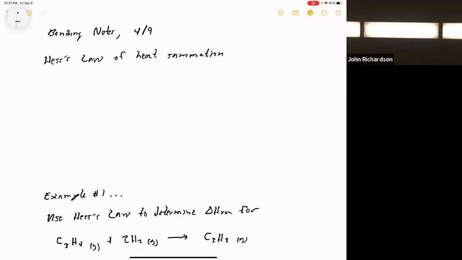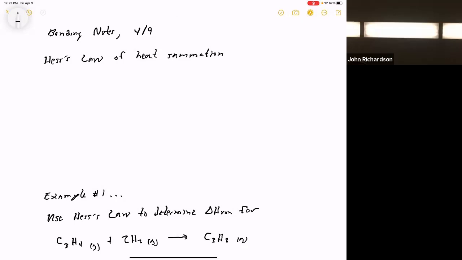So actually the equation that I gave you in last night's video to determine the delta H of reaction using delta H of formation is actually a subset of Hess's law. So it's a nice pat equation you can use in certain instances to calculate a delta H of reaction, or, if you have a delta H of reaction, to calculate a delta H of formation for an unknown species. So we'll swing back around to that as time permits. But let's talk a little bit about Hess's law first.